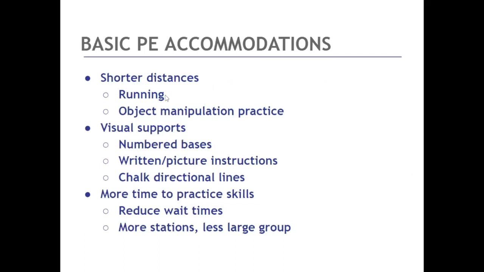Shorter distances. So for example, with running, maybe doing 1 lap instead of 2, or making shuttle runs, or some sort of partner running. So there isn't necessarily a child always coming in first or a child always coming in last. I like to do running activities that aren't highlighting anyone faster or slower. It's always nice to do things where everyone's coming in together, or people aren't being highlighted as either the fastest or the slowest. Sometimes when we just say do a lap around the field, it's very obvious who our slower runners are, and it's very obvious who our faster runners are.